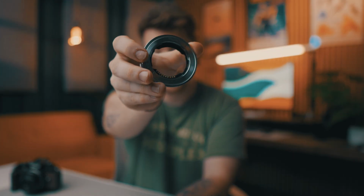So that's what I got you for free today. I thought it was interesting. I wanted to just showcase it and show that it works really well. This thing is awesome. Not affiliated. I bought this with my own money. Never talked to Megadap at all, but I just thought I would let you know that I think it is a fantastic purchase, and I'm really glad that I got it this year.